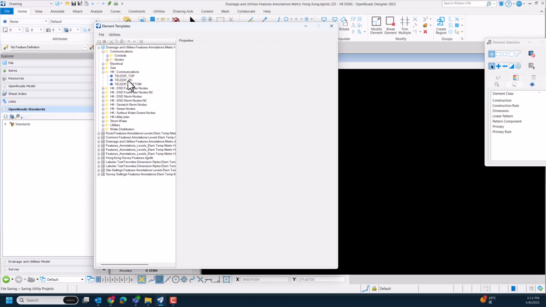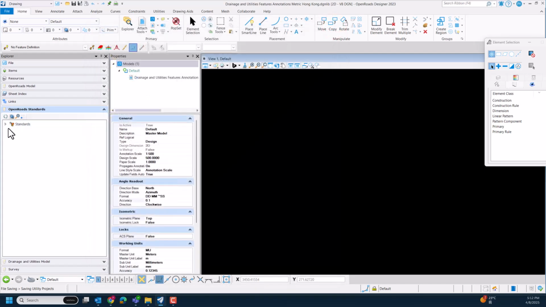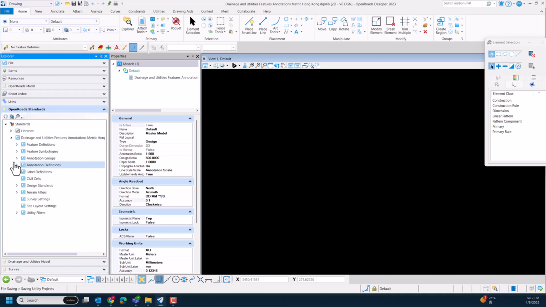Then you can create a new TeleDP 1.5 times 1.5, and then select the according cell file. After the element template has been created, you can go to the OpenRoads standard from Explorer and expand your existing file and expand feature symbology.